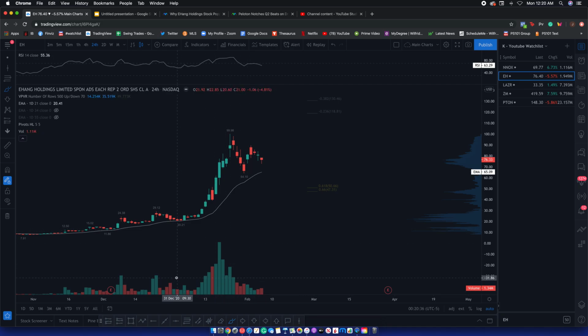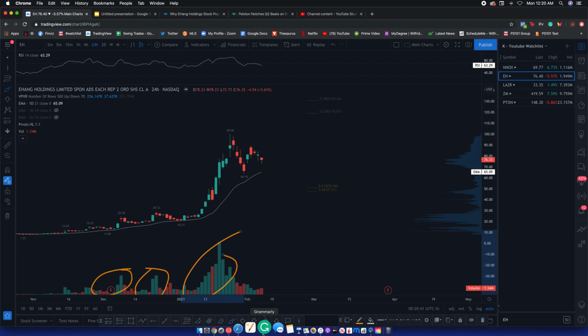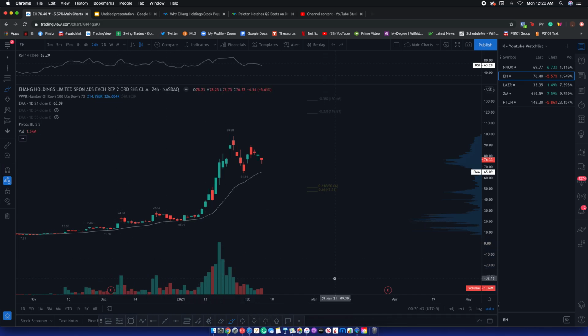Looking at it from a technical perspective, again, we see huge amounts of bull volume accumulation. Now we can see, just based off this, without even looking at the fundamentals, as I say time and time again, that there is interest behind this type of service. There's excitement from investors, and that is reflected by the high levels of bull volume that we see throughout this entire price action. From a technical perspective, we get a beautiful impulse wave to the upside, a nice controlled pullback to the downside on very low volume.